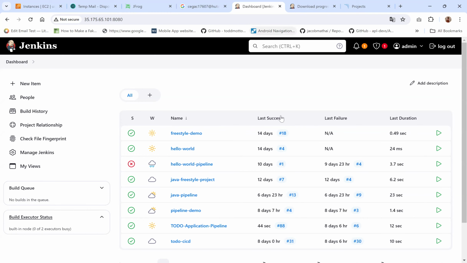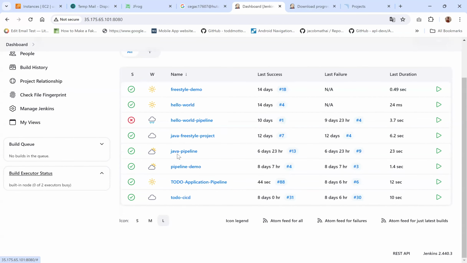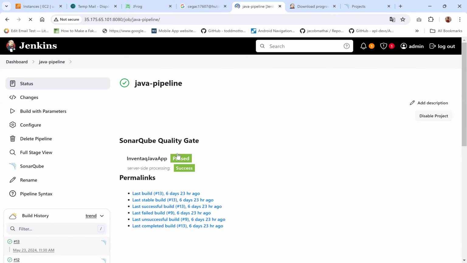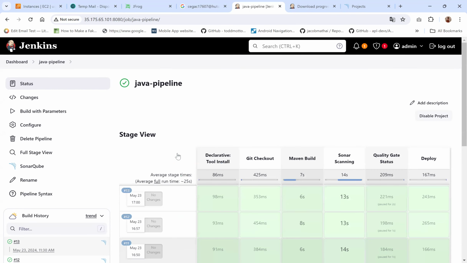Okay, so now let's go to our job, that is the Java pipeline. Now I will add a stage for JFrog here. So let's open it. After SonarQube, in the deploy stage, I will add that stage.